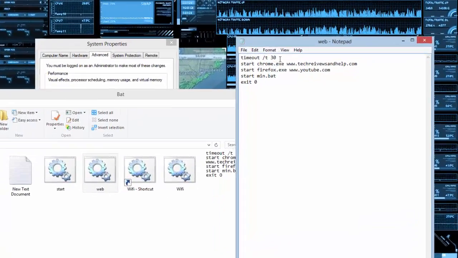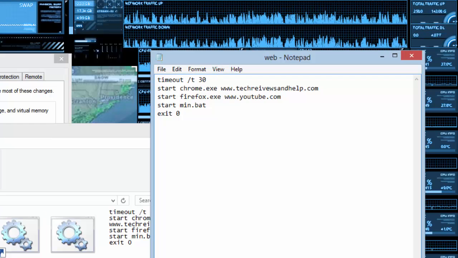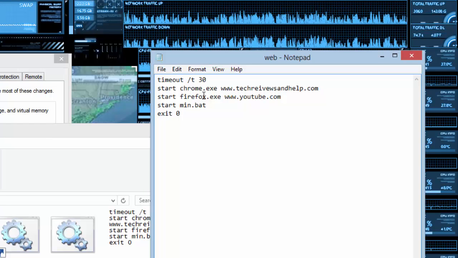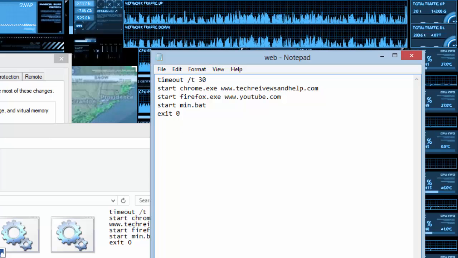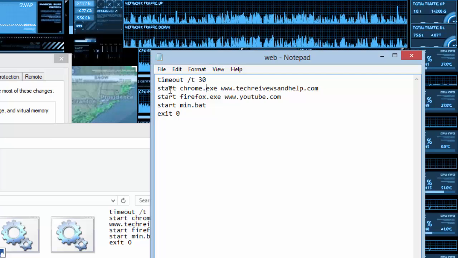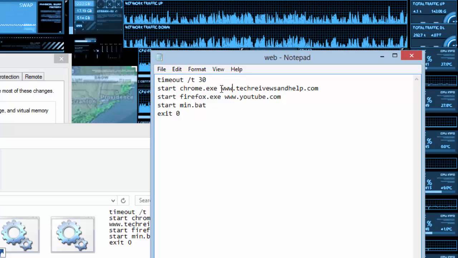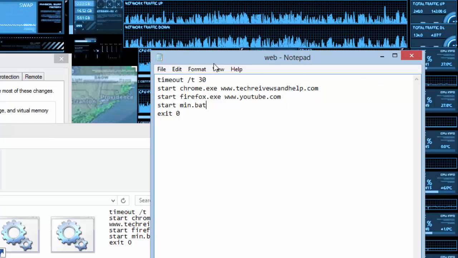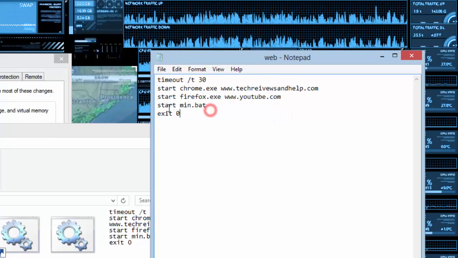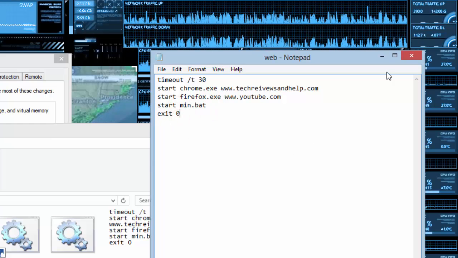So for this, I have it where it times out at 30 seconds, basically counts down from 30 seconds. And that way it gives it a chance for everything in the applications to start up and run, and it shouldn't interfere with anything. Unless I'm really in a rush, I can cancel all this stuff out by just pressing X on them, and I've done that before. But as far as that goes, basically with this, it starts Chrome, and it tells it to put in this website. And so to reason out, it starts Firefox and puts in the website, and then it starts another batch file, and it clears this one out.